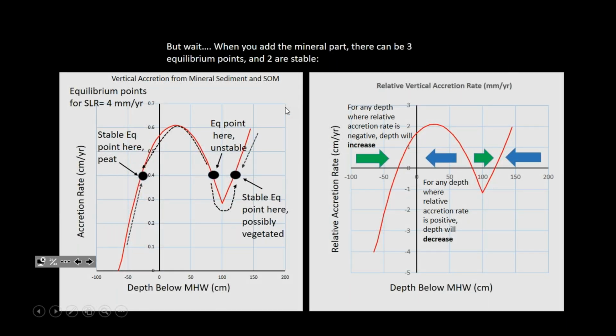Now let's add sedimentation, mineral sedimentation. Now, mineral sedimentation is essentially a linear function of depth. The more water you have on the surface, the more sedimentation you have, and the more depth you have, the more sedimentation you have. So you have to add these two pieces together. So now you have a piece over here. This represents the mineral part of this. And the mineral part, of course, goes on down here. And this is just added. It's additive.